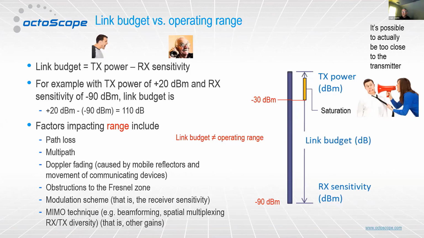Whatever scheme you are using in order to receive the signal, known as the modulation scheme, is directly related to the receiver sensitivity here. Very simple modulations are easier to receive. Very complex ones are harder to receive. And then there are other techniques for sending the signals from the transmitter to the receiver, for example beamforming, multiplexing and diversity. When I mentioned all the G's before in the link budget, these typically come in as gains.